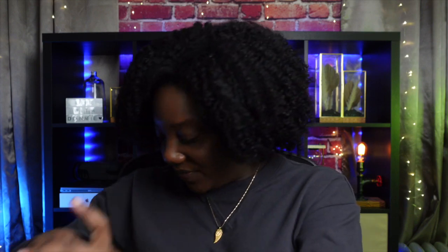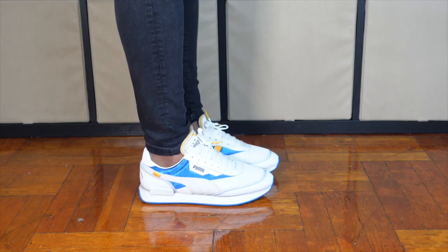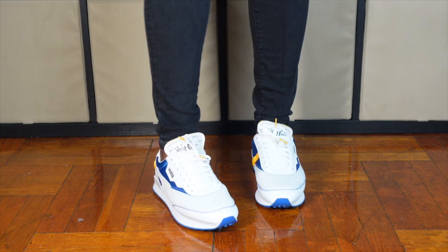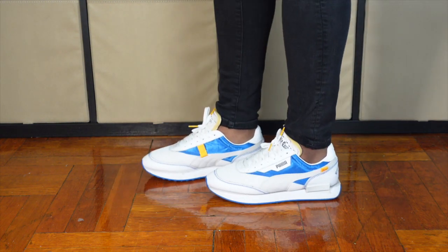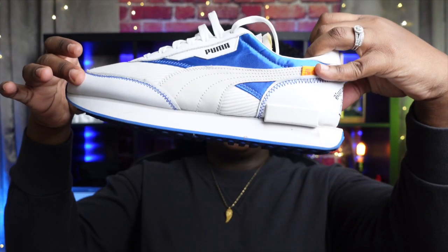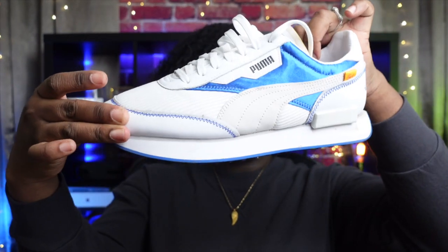Same thing, as I said, it's the Puma suede, so you just have to be careful with where or when you wear it, but I love this. These shoes are really comfortable. The most recent Puma shoe that I purchased, I showed this in a video sometime last year. This was a collaboration with White Castle. I liked it for the color, and I actually liked the way it looked on my feet. This is it. So it's just this blue and yellow, over white.